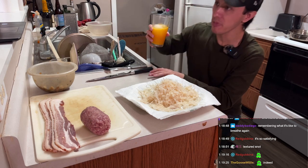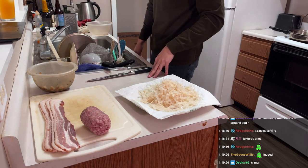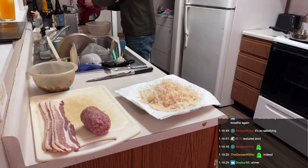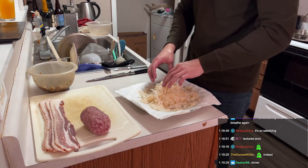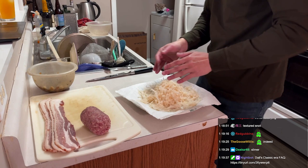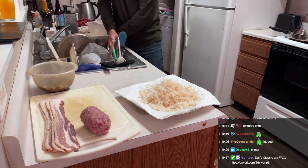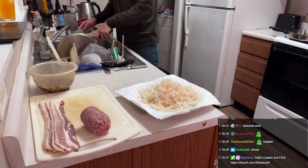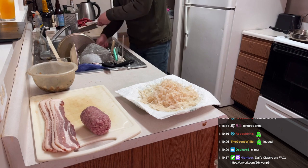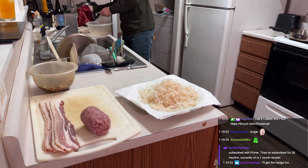Also, what's up, Westbrook Live, coming in out of the Bezos books now for 35 months. Oh, shit. One more till badge icon. Yeah, when I first read your note, I definitely thought it said bulge icon, so I was like, oh my, one more month till bulge cam. But if you want badge, that works too. I can do that. Thank you, sir. Your sub will go directly to the Hot Pockets, Doritos, and bulge cam fund. Wow. If you're into that sort of thing. I don't know. It's 2024 after all.